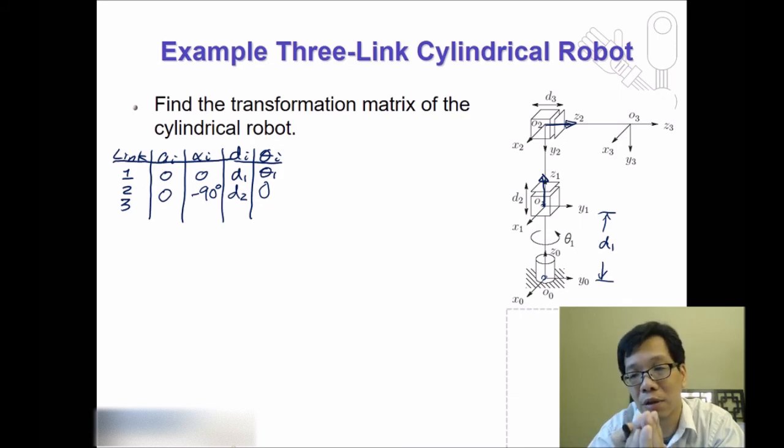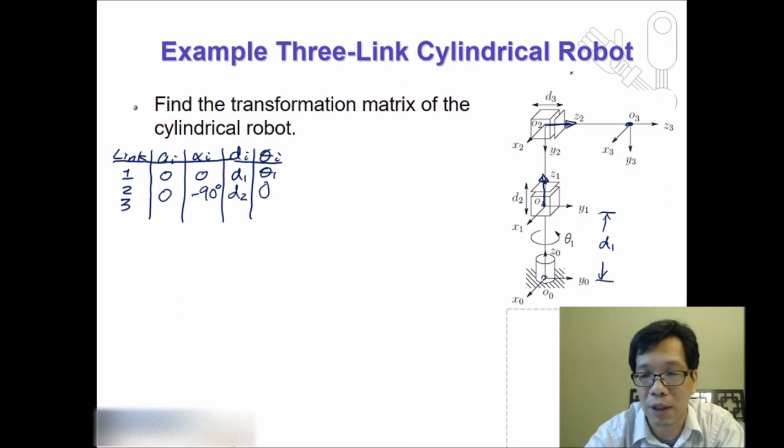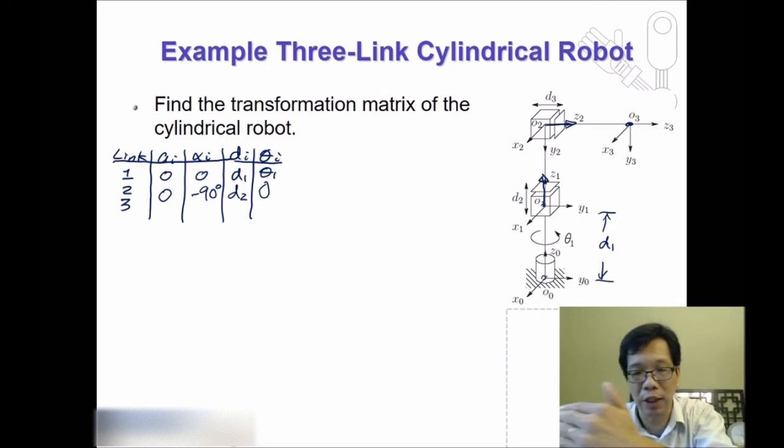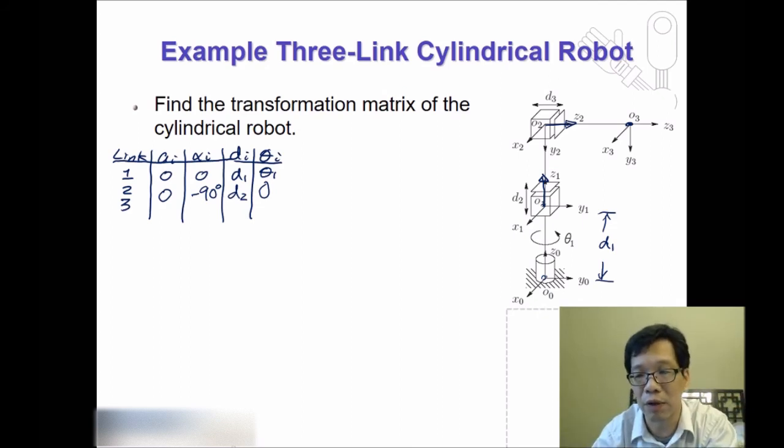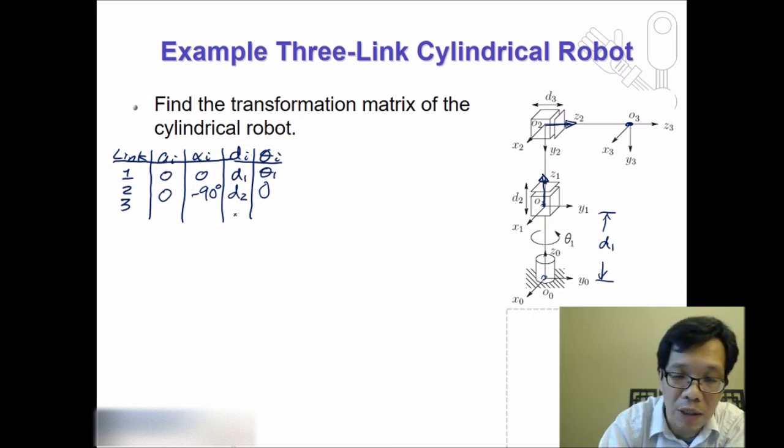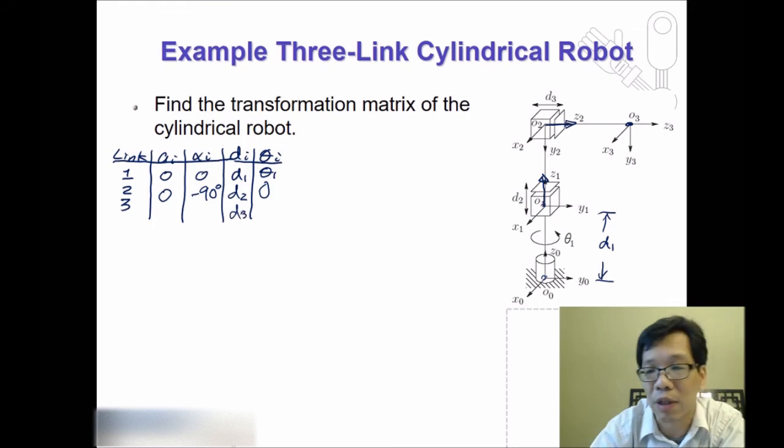That is something we need to do. And when you look at this one between this joint and the end over the third joint over here, this one is going to move in this direction. So the d3 over here is actually moving along z2 direction, which means I must define d3 over here.